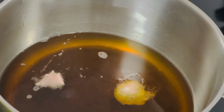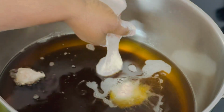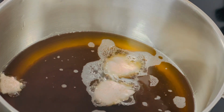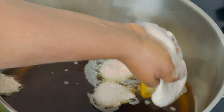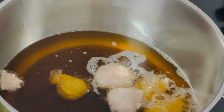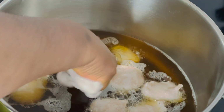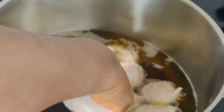So you use your hand, make a hole and just press the mixture out through your thumb and your first finger, like you see me do here. When I started, I forgot that we're making mini strawberry puff puff. I was already putting in some large ones. So I had to start all over, and I started making the little mini strawberry puff puff.